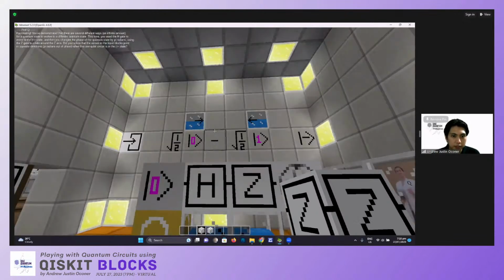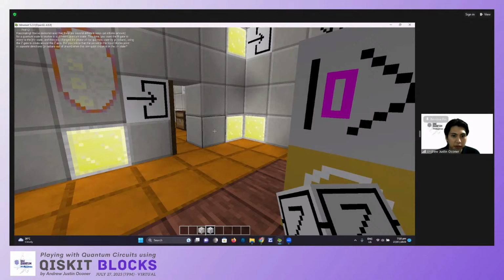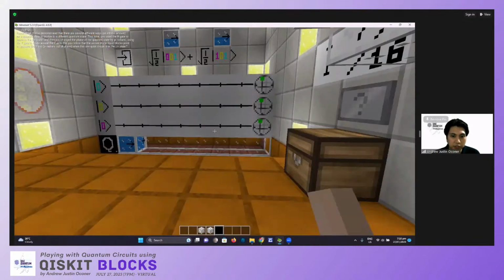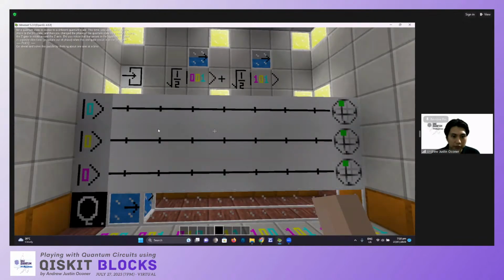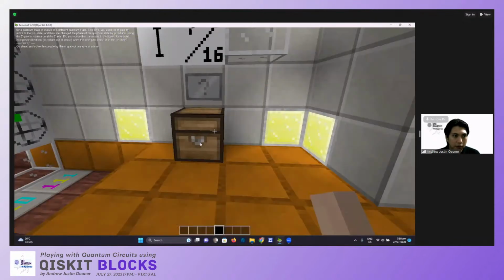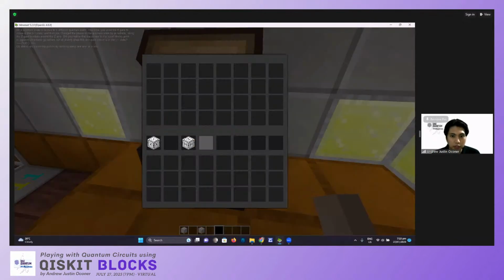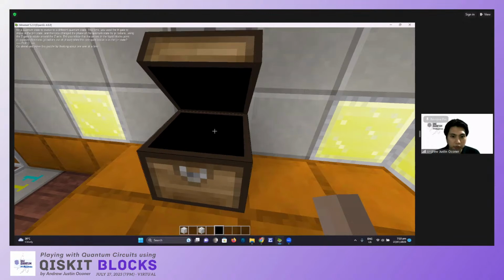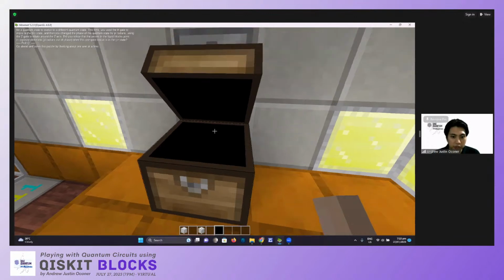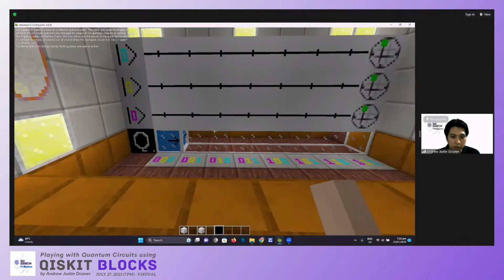Next, okay, this one we have 3 qubits. Let's see. We need to output 001, 101. Let's see if this will work.